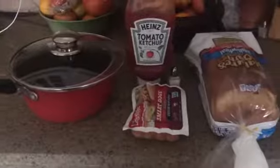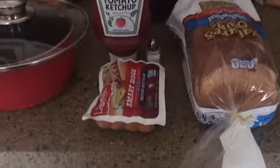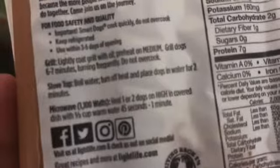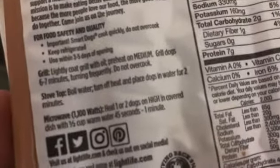Here are my hot dogs. Make these hot dogs. Alright, so I got what I need now, and I'm gonna boil water. I forgot how to do this. Where is it? It says for stovetop, boil water, turn off heat, place the hot dogs in the water for 2 minutes. Over here.